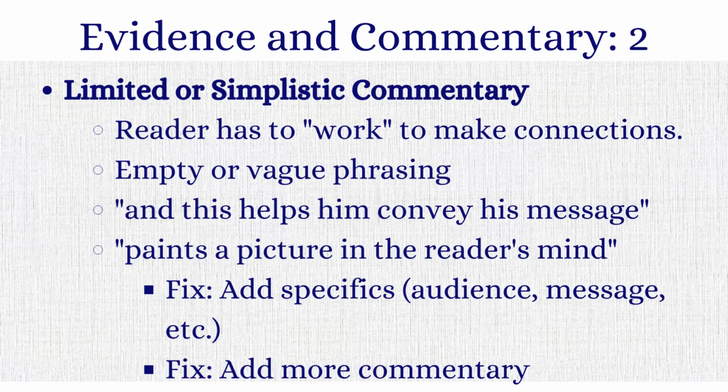In essays like this, oftentimes the reader has to work to make the connections. You don't want the reader to have to connect the dots themselves. You want to guide them through the essay. We also see essays with a lot of empty or vague phrasing. So for instance, if you say something like, and this helps him convey his message, that's vague because you haven't said what his message is.